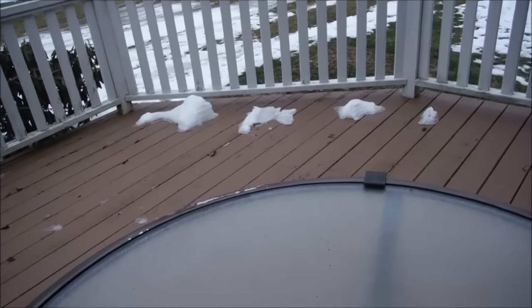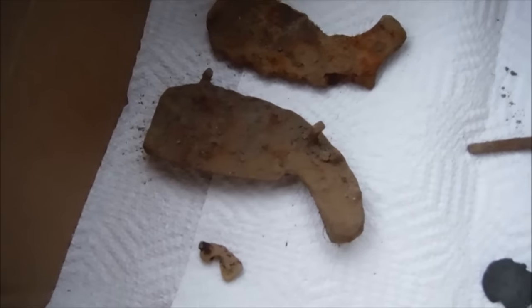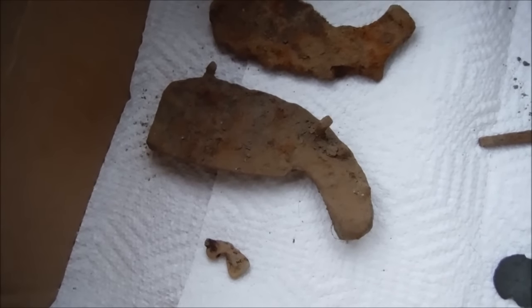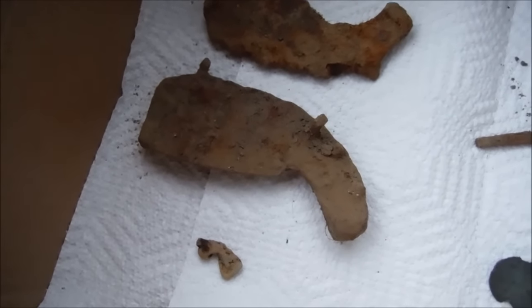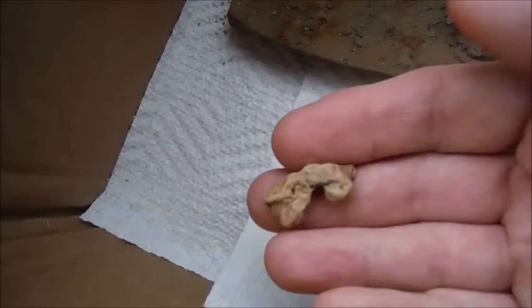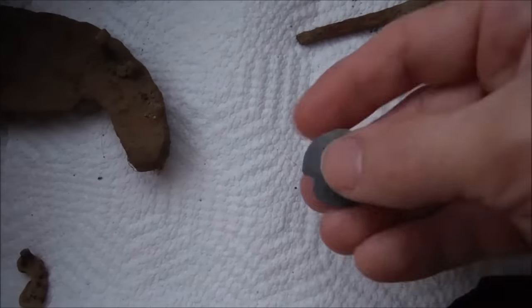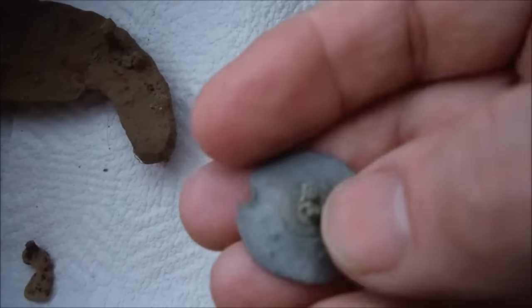Alright, before the snow goes, I gotta get this table put away for the winter. I haven't put it away yet because I like to do wrap-ups outside. This will be the last one for a while out here. And the Colonial Golf Course video had me digging those 2 ox shoes and a little brass thing we thought was brass, was just a nice piece of lead. Out in the cornfield we got this beautiful dandy button.